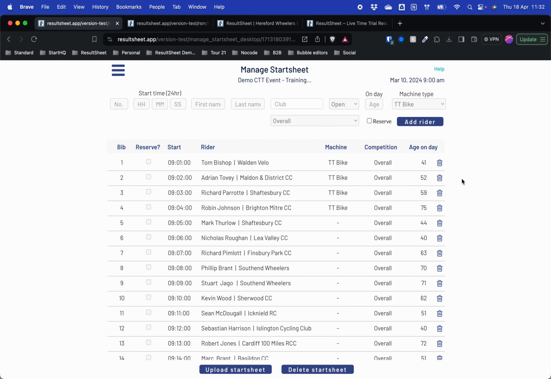Okay, so we can see that the riders have now been imported from the CTT website, and we can just see that it's finally updating the various machine types. So we can see that the process of getting the start sheet in is all automatic.